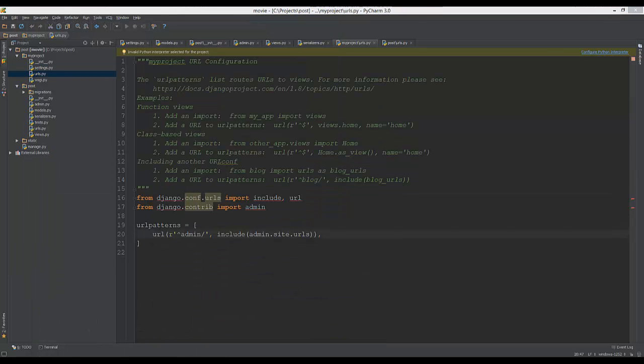Now, in order to be able to use the URLs file of our post application that we just created, we need to go to the URLs of our main project, and underneath the admin, go ahead and add. This is something that I have for another project, but we're going to say poll, and then we're using poll.urls.